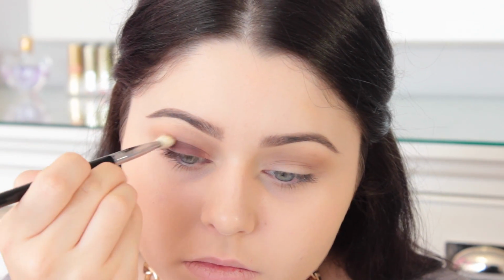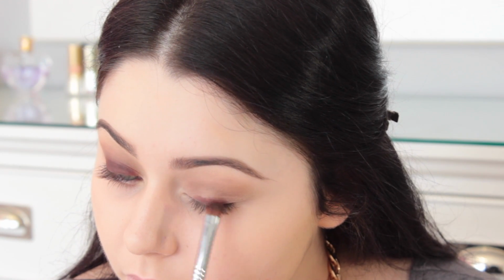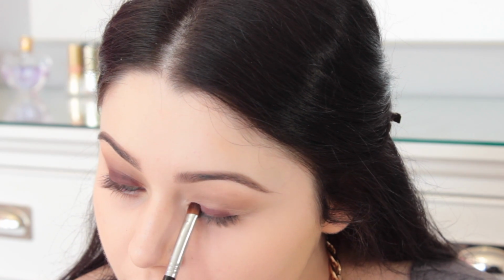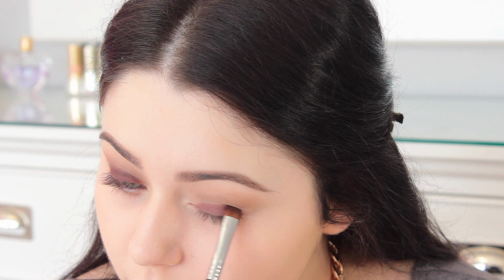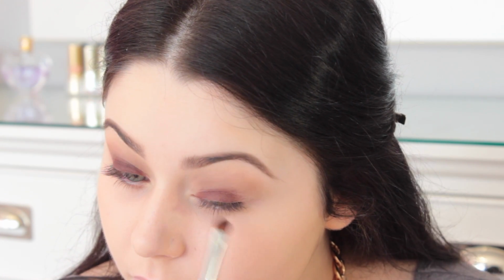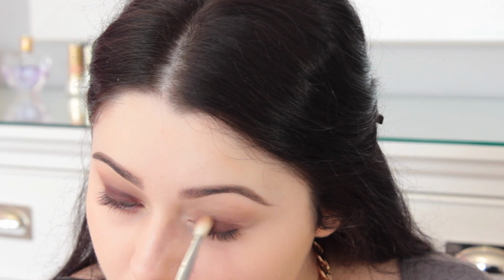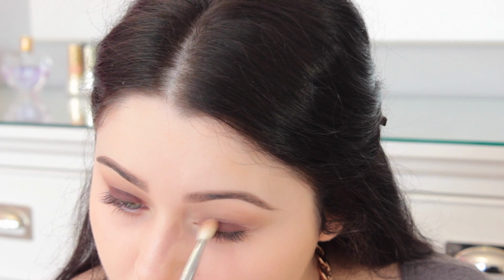putting it onto the lid, blending it out again, and just going through that process of piling it on, blending it out, piling it on, and so on and so forth. So just really make sure you keep on blending. Blending can be annoying because it takes forever, so don't lose patience and don't get too hard on yourself. Just keep on blending and going through it.